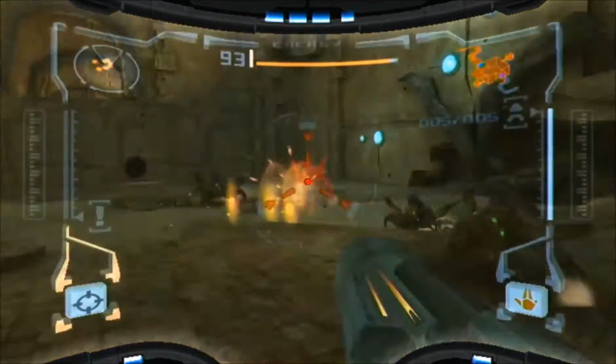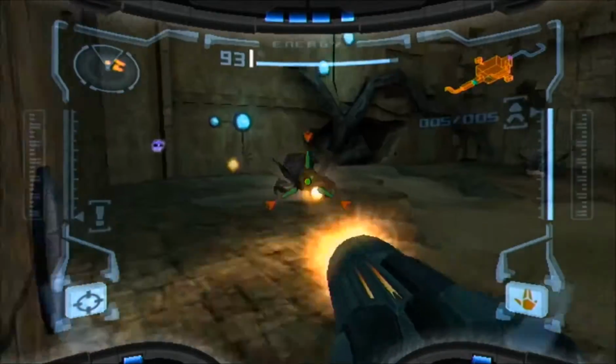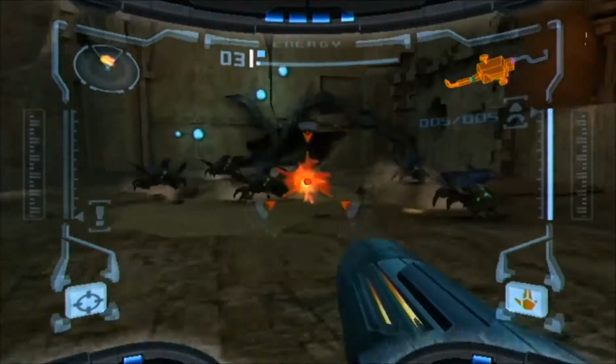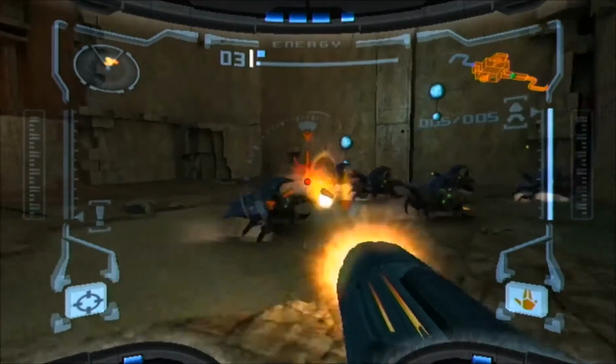Oh, beetles. That's fine. Just some beetles. That's okay. It's not a big deal. We can take care of these things, even if there's a huge swarm of them. Yeah, there's nothing special about these guys. These are level 1 enemies. There's a lot of them. Jeez.